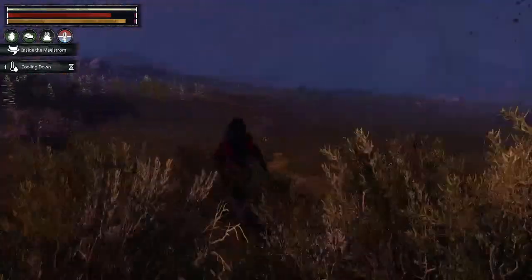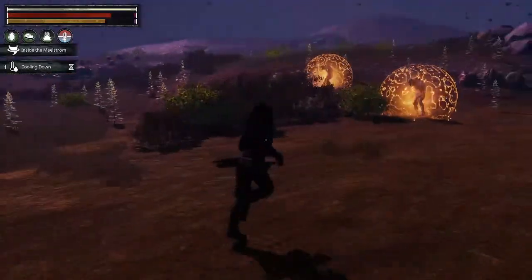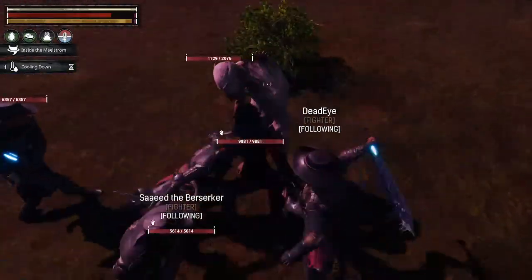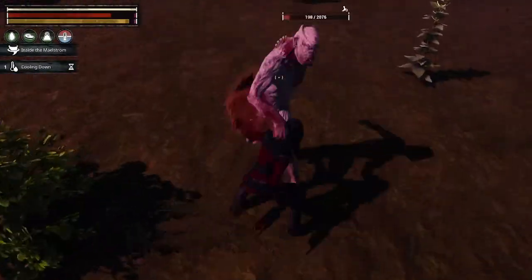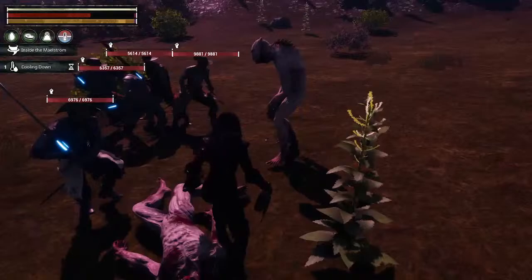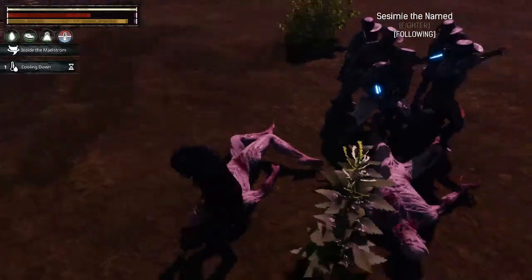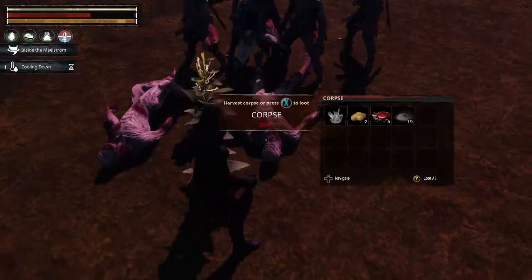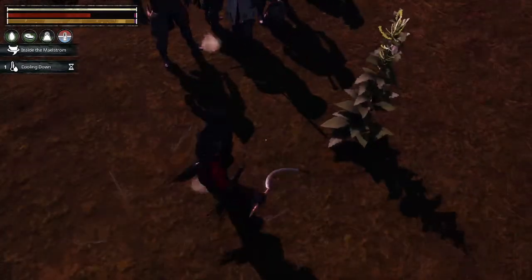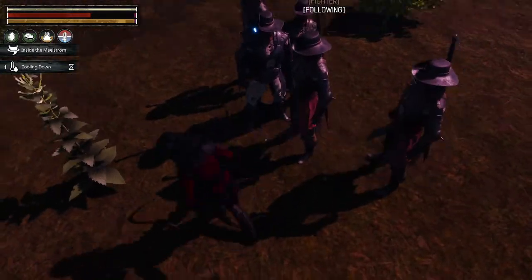Come on, let's go. Let's go. Let's show some lightning here. There we go. This one's mine, guys. Go get the other one. Yeah. You need some help, guys? There. Woohoo. Wow, I'm getting a boatload of this stuff. Yeah. There's the bag with everything. Right there. Nice.